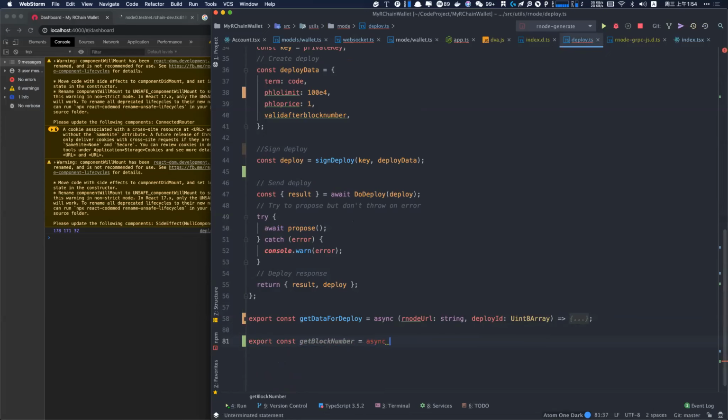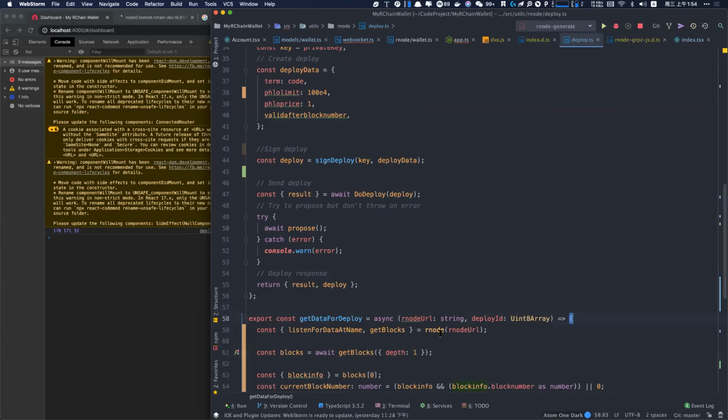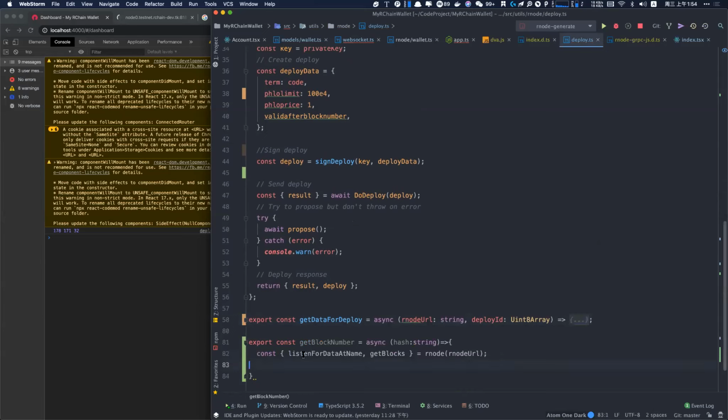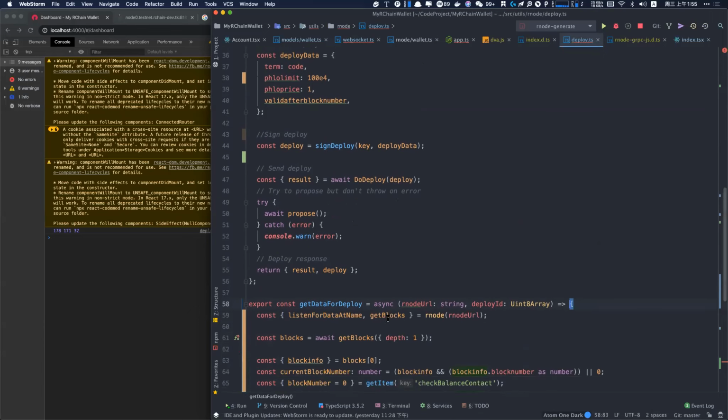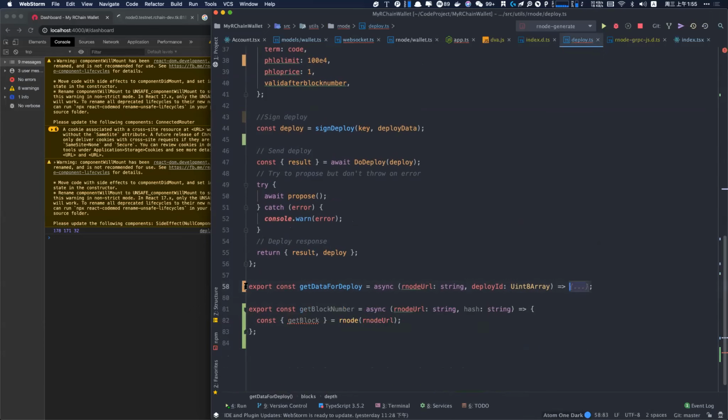Hash string, node URL, and get block. Await get block. And this URL is a hash.